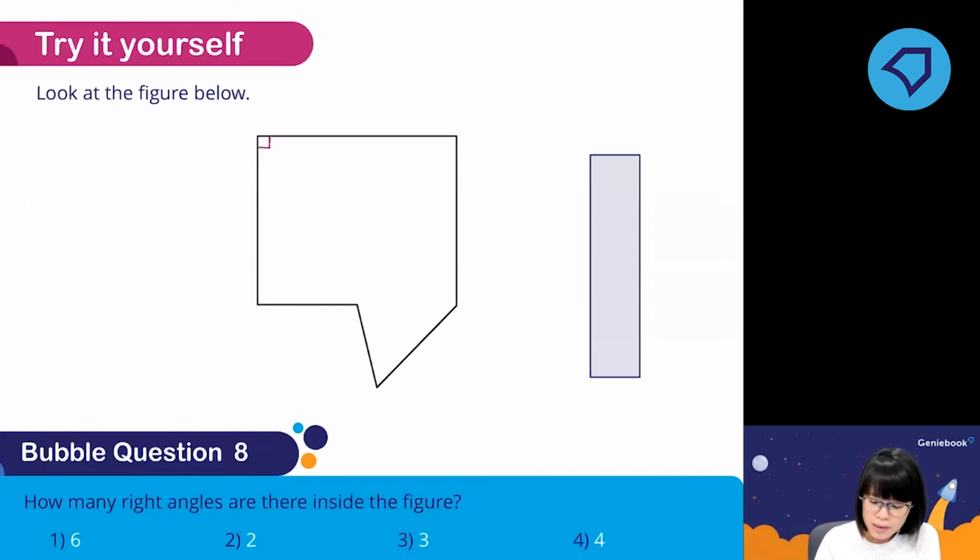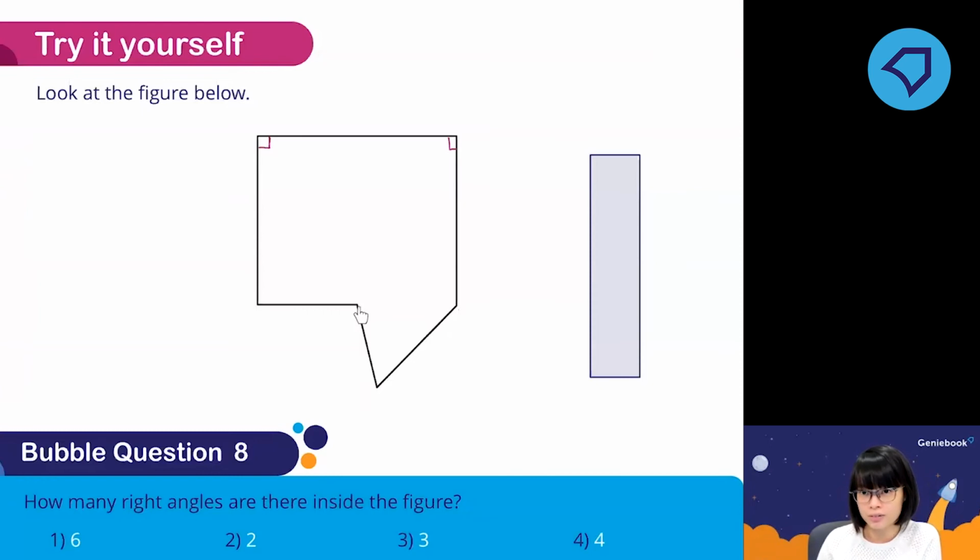Okay, how about this one? Is this a right angle? Yes. So we're going to draw a square to represent this one. How about this one? Is it a right angle? No. Obtuse or acute? Obtuse. Excellent job. How about the next one over here? Yes or no? Right angle? No. Obtuse or acute? Acute. Excellent job.